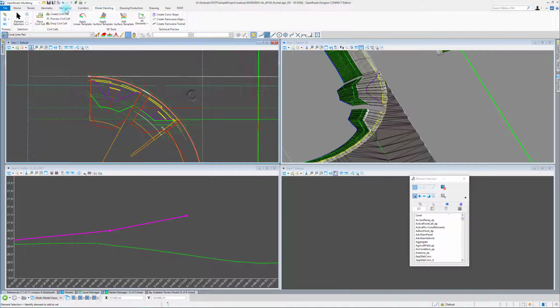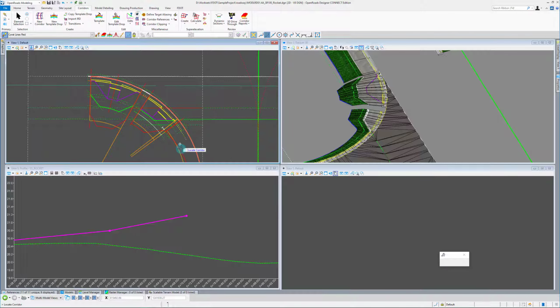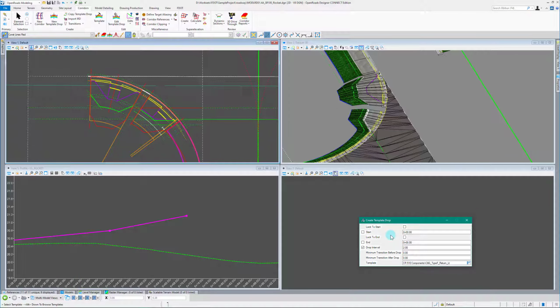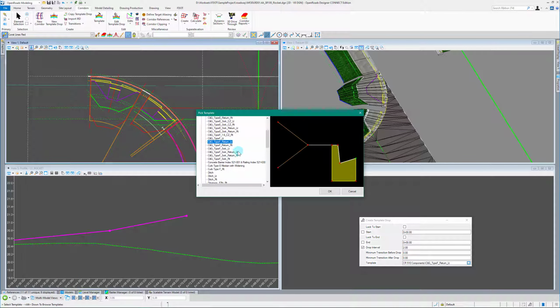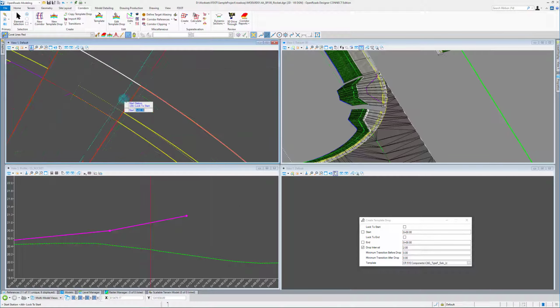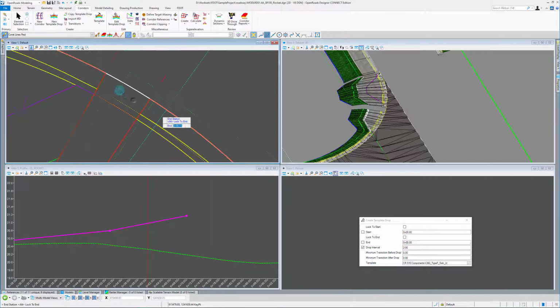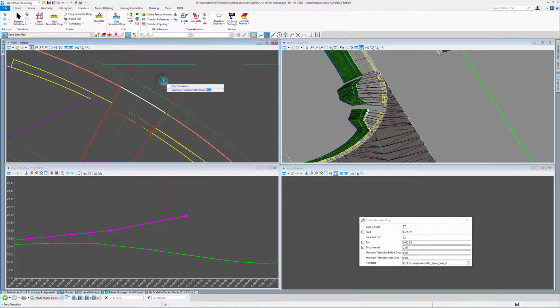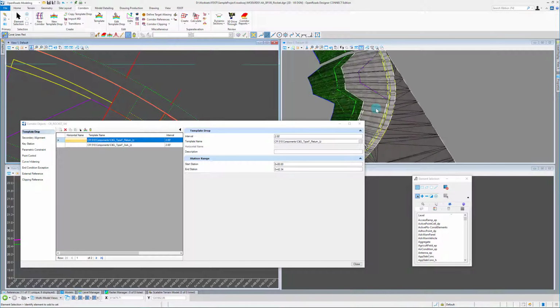So what we can do is come on our original corridor and do another template drop. And we're just going to find our sidewalk left. And I'm just going to snap it between these two corridors. Just do a drop interval of 2 is cool. Fill it in that little gap.